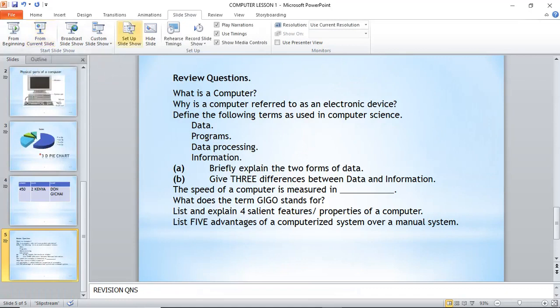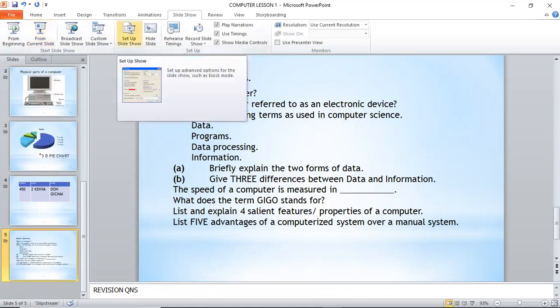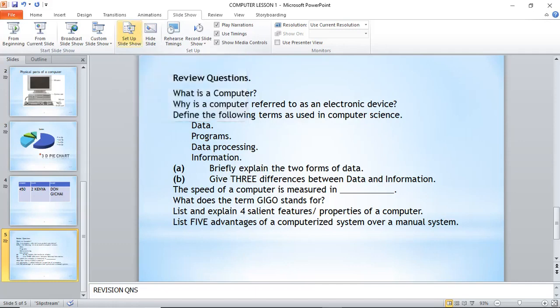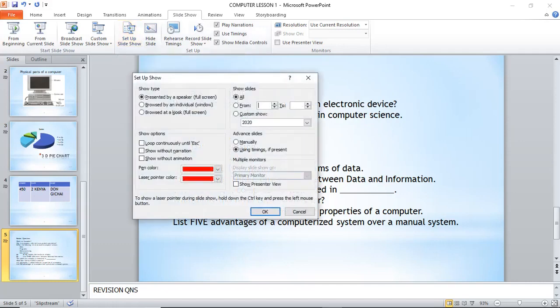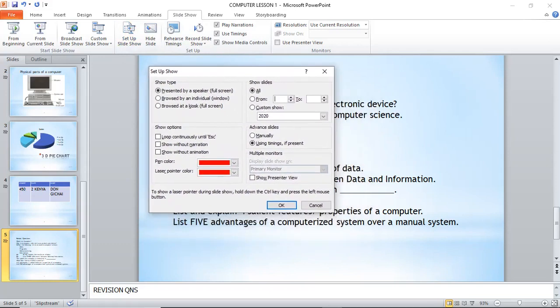Then we also have a very good feature that is setting up the show. After you are done with the presentation, you may opt to set up your show so that when it starts running, it will not actually stop.